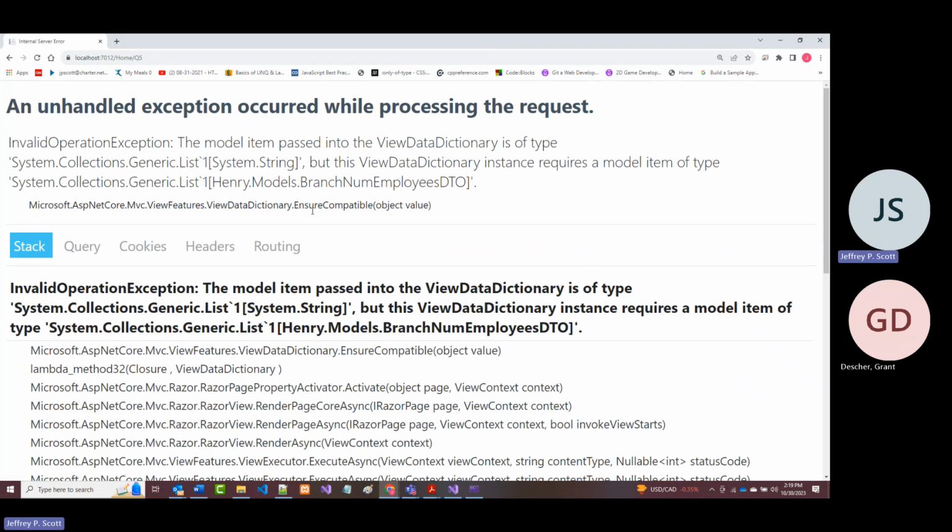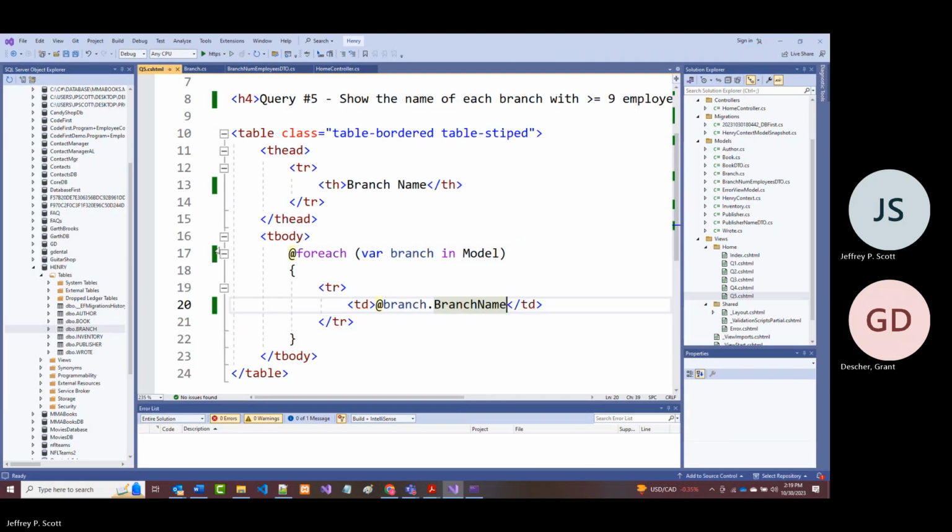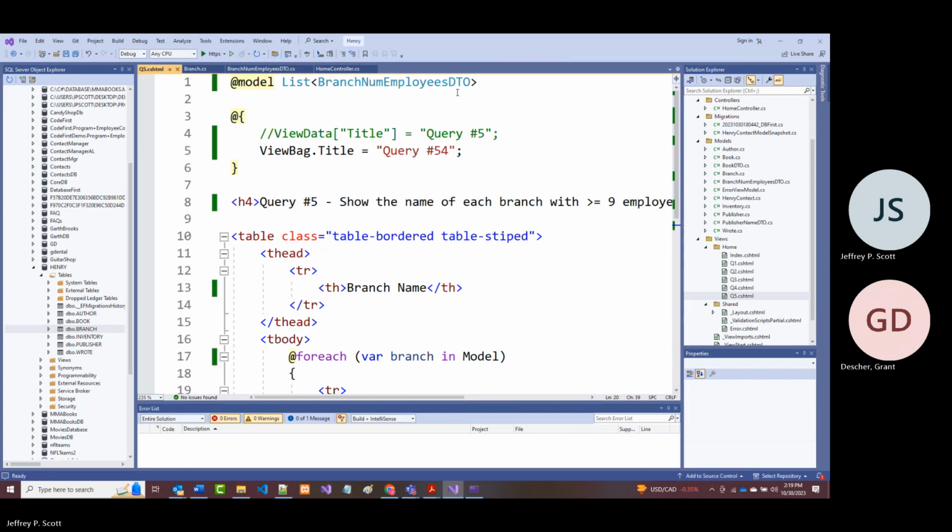Unhandled exception. Same thing as before, so let's double check that. That looks good.